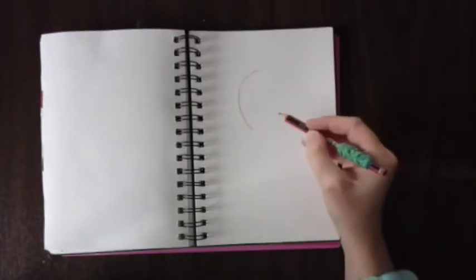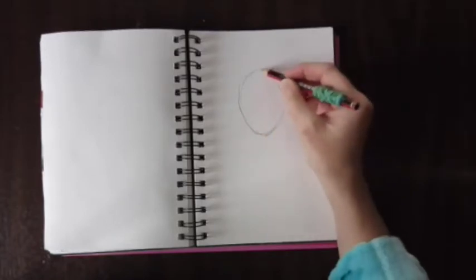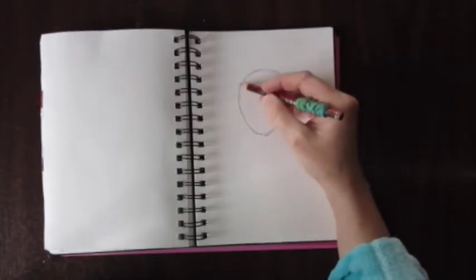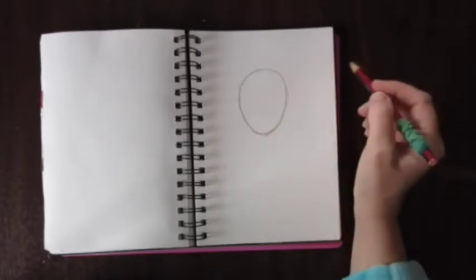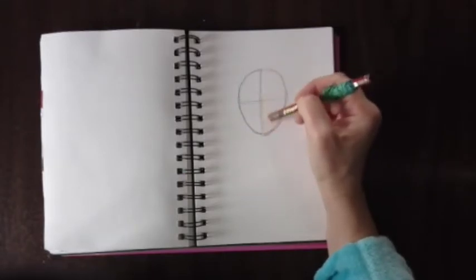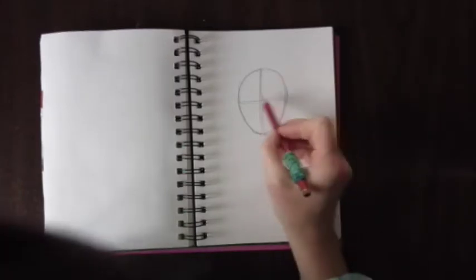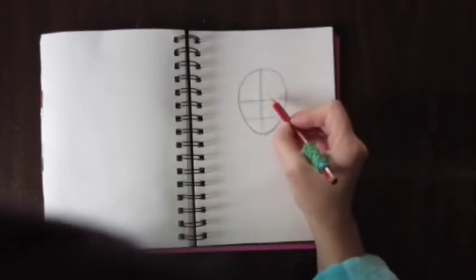And today I just thought for my journal page, I am just going to do a face. Do them all the time. I like to keep my hand in. So you know that when you draw a face, you divide it up. You have the centre line, which isn't quite centre because I'm sort of leaning down on one arm. So that's not quite centred, but hey ho. This is just my journal.